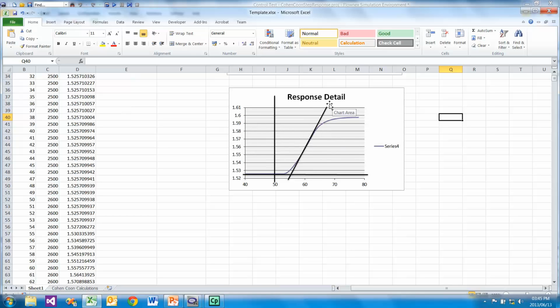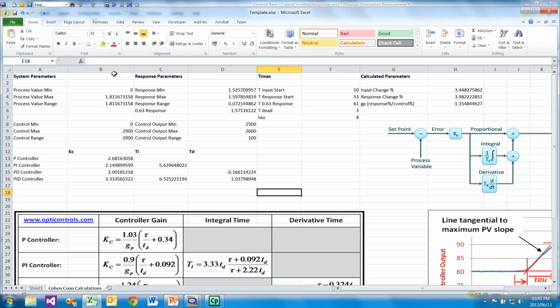Here we have our slope line with which we can determine our dead time. And like before, we have our process value minimums and maximums, our control range, our responses to the step minimum and maximum, at which value we have 63% of our response, so we can go and get the relevant time.